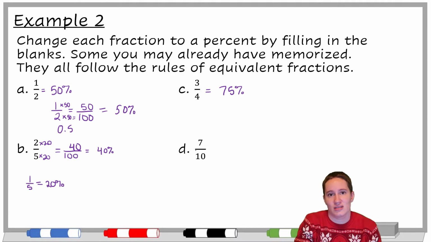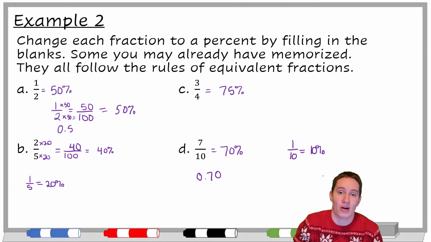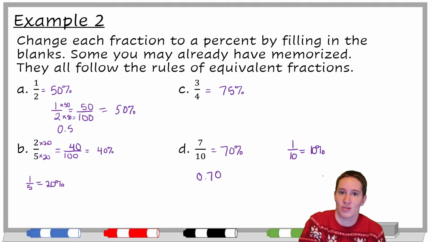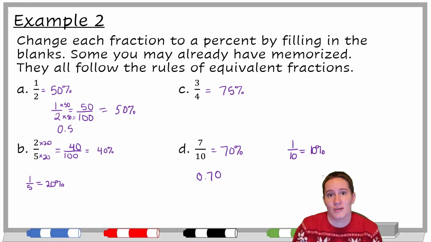And then 7/10. So again, we might realize, oh, 7/10, well, that would be the same as the decimal 0.7, that's really cool in my opinion. And then we can move the decimal over and say that this is 70%. Or we could say, well, I know that 1/10 is 10%, if that's something we have memorized. So if 1/10 is 10%, and we have 7/10 instead, that would make it 70%. You've got to come up with some way to make it work for you, based on how your brain works and what your brain likes the most, and then stick with it.